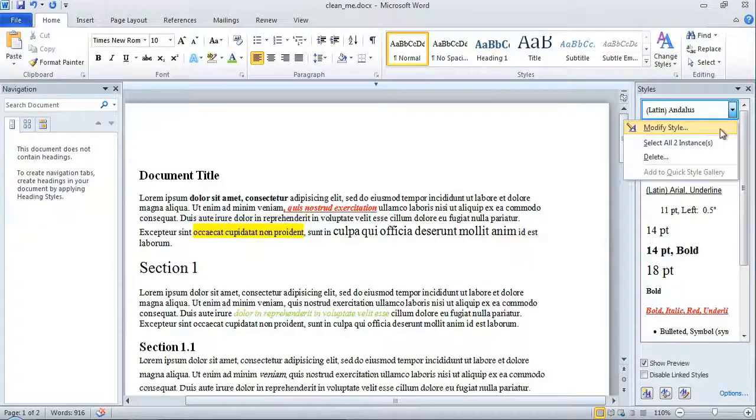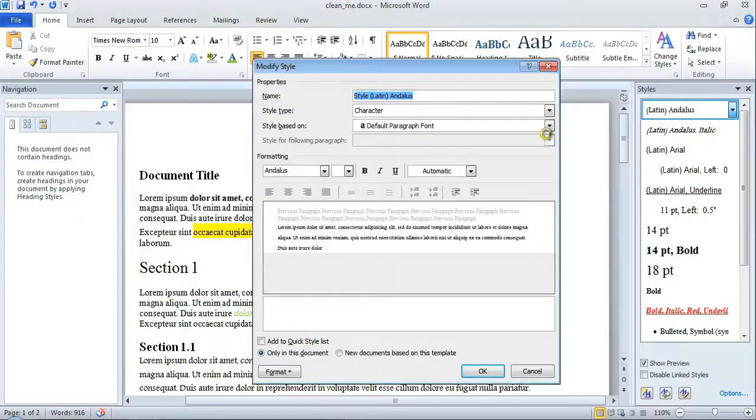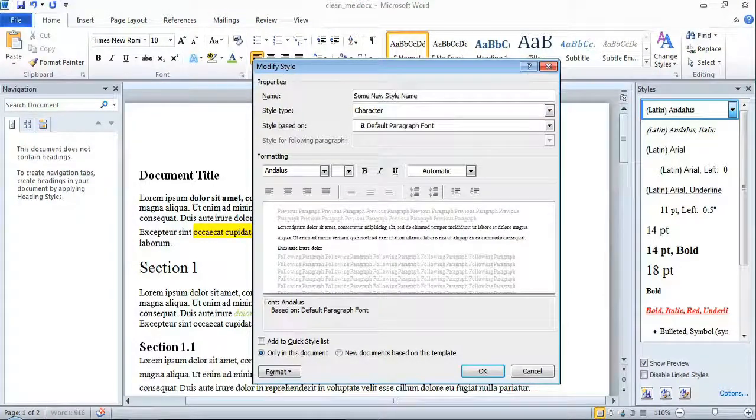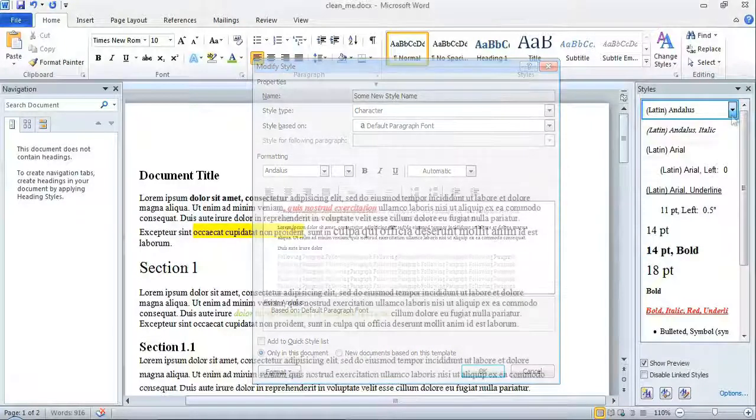You can choose the Modify option to turn that set of direct formatting into a new style, and you can give it a better name than what may be showing up currently. Word guesses the name for the style when you tell it to show all formatting. Oftentimes, it will be a difference from the base style of the surrounding text, but it really depends on exactly what the direct formatting is.